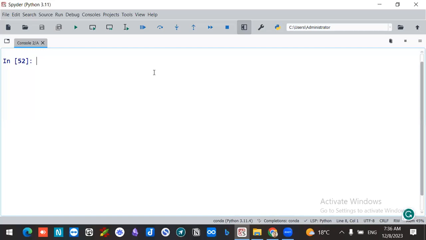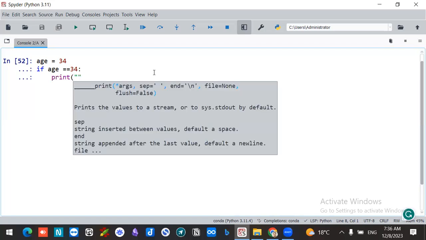Or you can take it this way. If age, let's make it this way to make sure you understand. So age of the person is equal to something like 34. If age double equal to 34, and you can print something like this: he is eligible for vote.